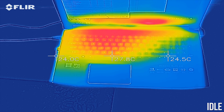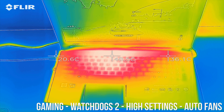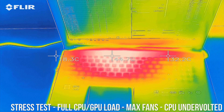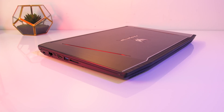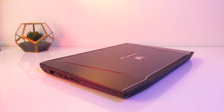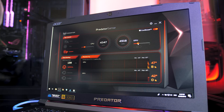As for external temperatures where you'll actually be putting your hands: at idle the body of the laptop was in the low 30s — fairly cool. While gaming this increases to the mid 40s toward the center of the keyboard and high 40s towards the back. With the CPU undervolted and fans maxed out we can see an improvement of a few degrees. Regarding fan noise: at idle it was almost silent, while gaming with the auto fan profile it was about as loud as most gaming laptops. Under the combined CPU and GPU stress test it rose just a little, and with fans maxed out it was fairly loud. You can control CPU and GPU fan speeds independently through Predator Sense software for a good balance between temperatures and noise.